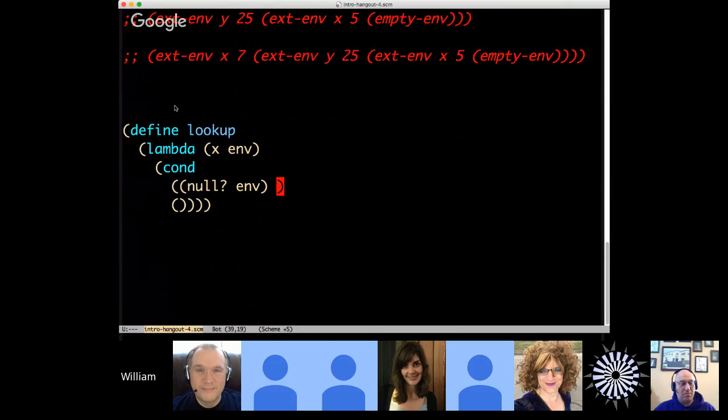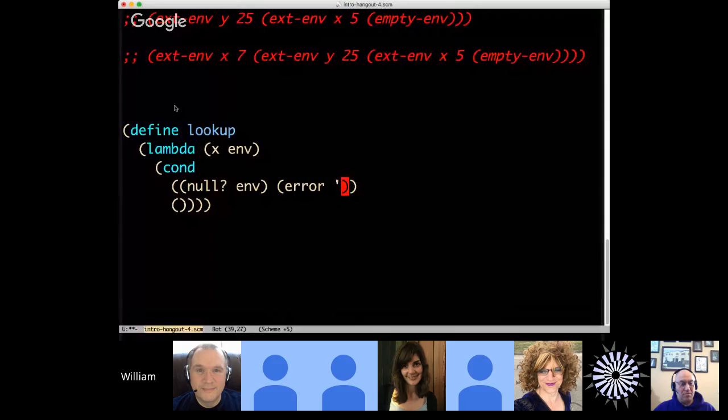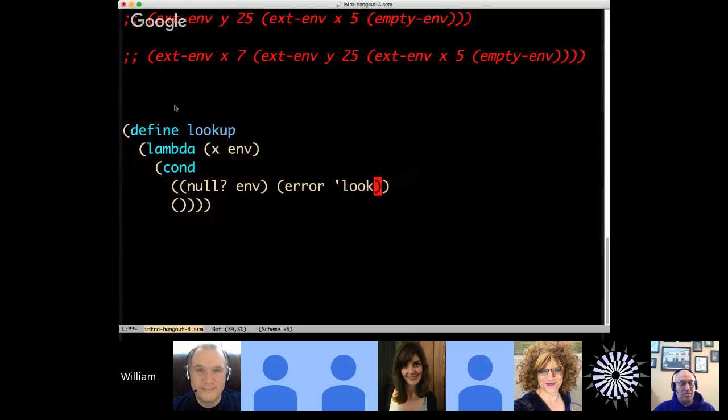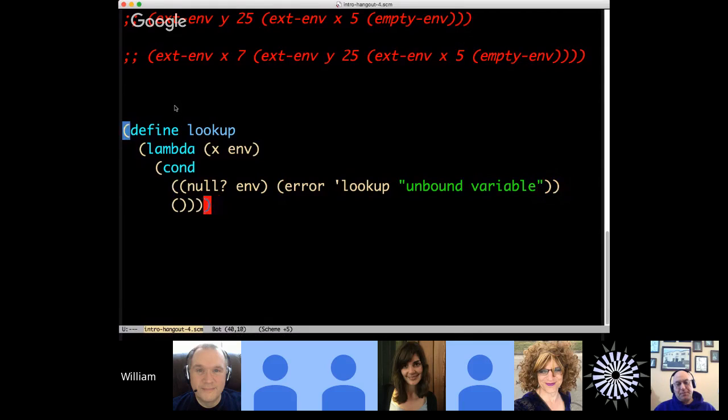Okay. So I am going to make a call to error. Error takes the name of the function or whatever is producing the error, and it can take a string. Error actually has a somewhat complicated interface, but I'm going to use this simple version of it, and we'll just say unbound variable. So if the environment's empty, we know the variable x does not occur in that environment. So therefore, that's an environment lookup error. That'd be exactly the same as if we typed something at the Scheme REPL for a variable that's not bound. We're going to get some error message saying it's unbound. Great.